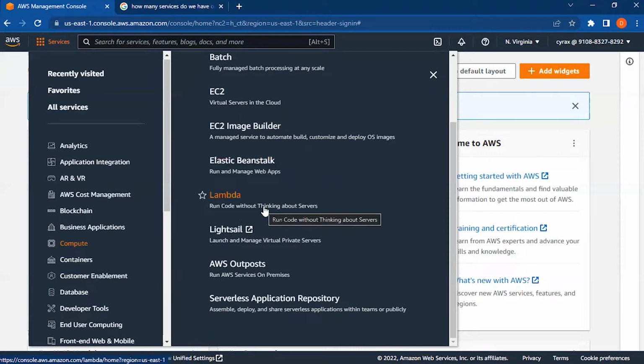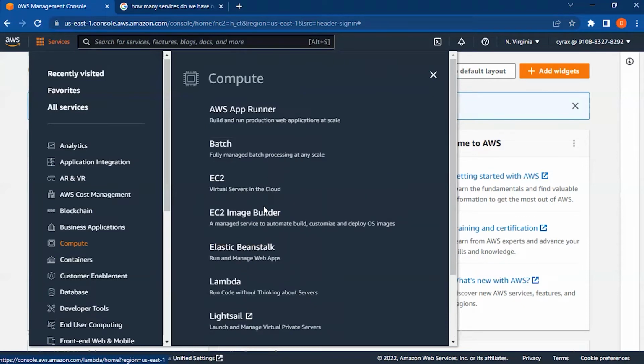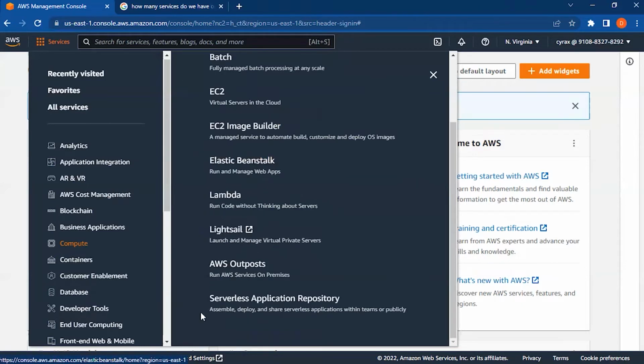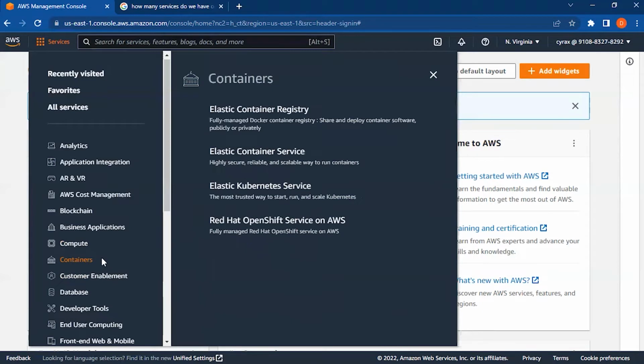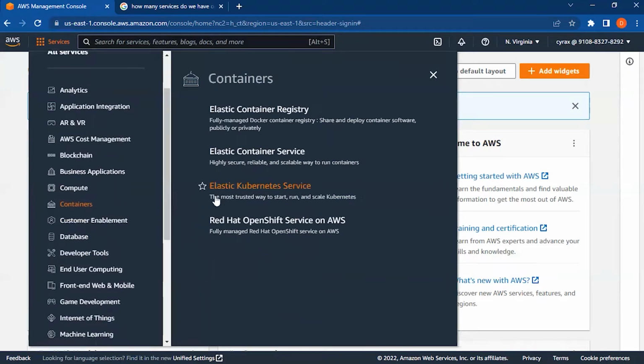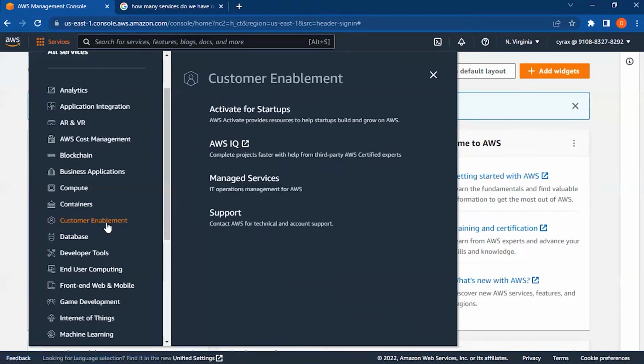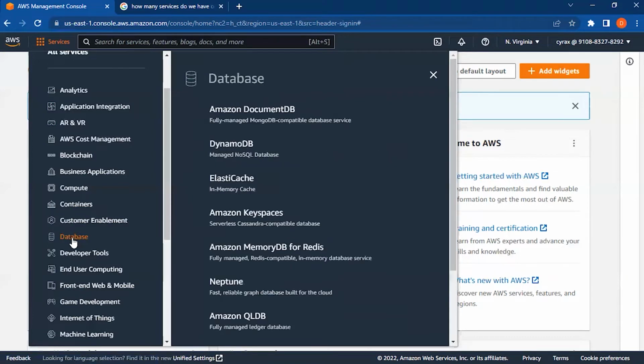Lambda 2 is incredible. I mean, these services are incredible services. I played around with them. We'll come here some other time to still play around with some of these services. Containers section, very important. The EKS. With my experience, EKS is a very useful tool in terms of microservices. And you have to be careful with this one because if you're not careful, you can spend a lot of money.